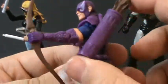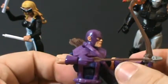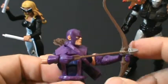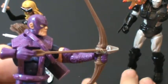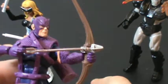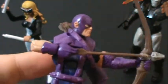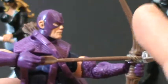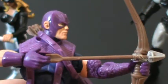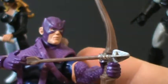Accessory-wise, he comes with a quiver of arrows, which are just molded in. They're not individual arrows, and then one individual arrow and a bow. And as you can see here, I did take one of those plastic bands that come with the figures and fix the arrow to the bow so it looks like he's getting ready to shoot it. I love the way this hand is sculpted, because that is pretty much how you would hold your hand if you're drawing back an arrow to fire it. I'm not a huge archer, but I have done archery before, and that's pretty damn close, and I just love it.